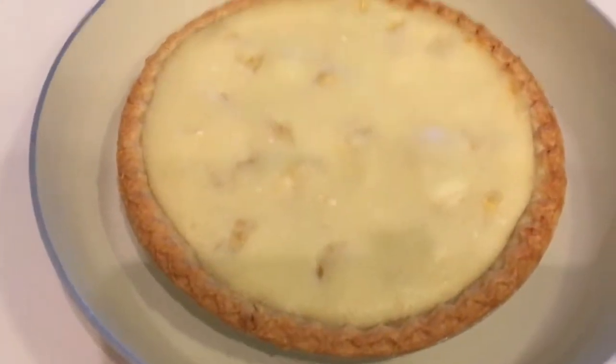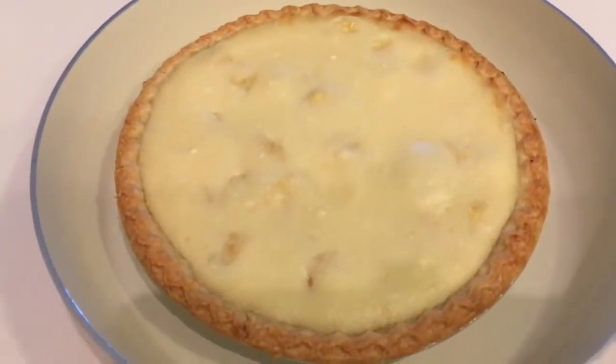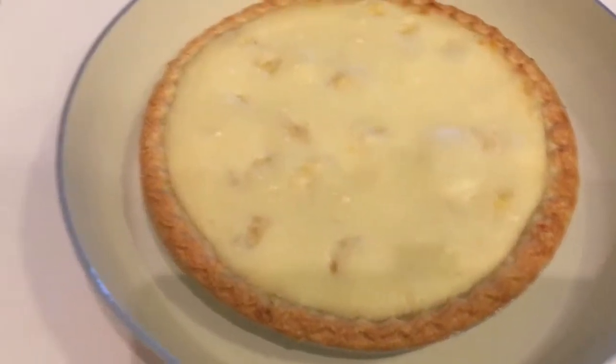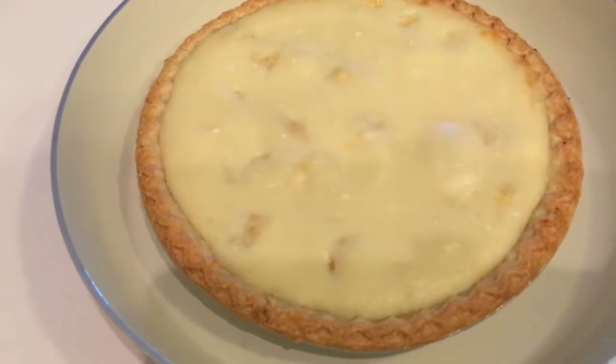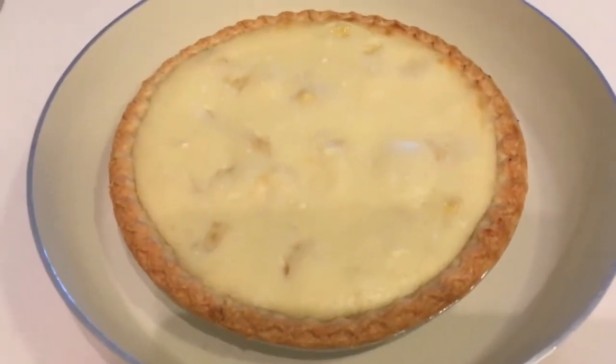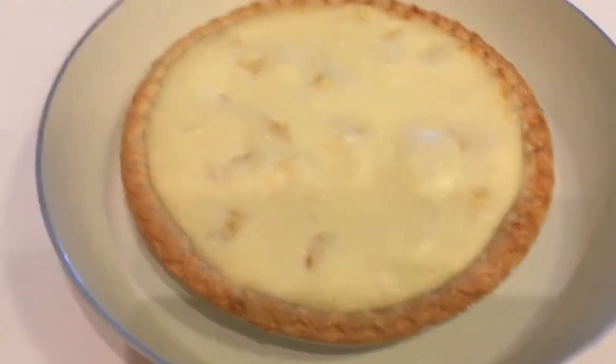Okay guys, here's my pie. I had it in the oven for about 15 minutes, and now I have it in this pan cooling. And then after that, I'll be putting it in the refrigerator after it cools down.